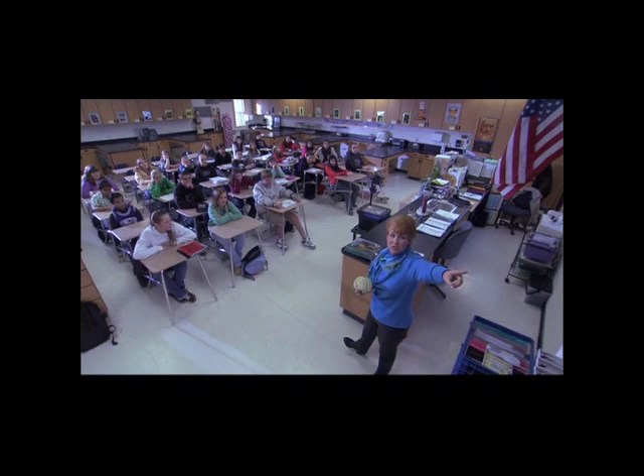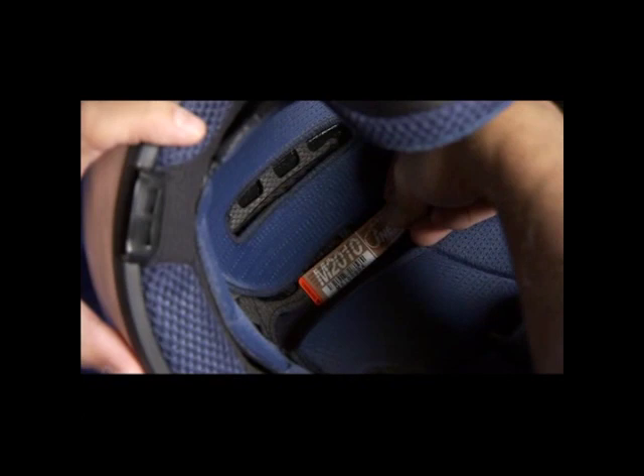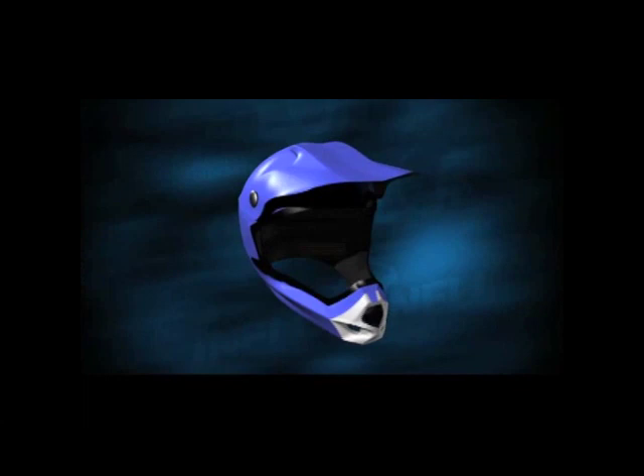In teaching, I always try and raise the bar for my students — raise the standards, get them to do a little bit better. And I think that's what Snell does with their helmets. That decal means the helmet model has been tested to meet Snell standards, and Snell continues to test the same model as long as the helmet is sold to the public. That's why you always need to look for the Snell decal.